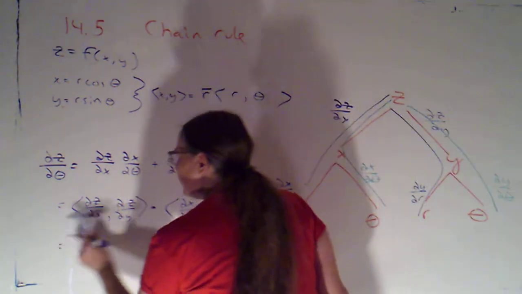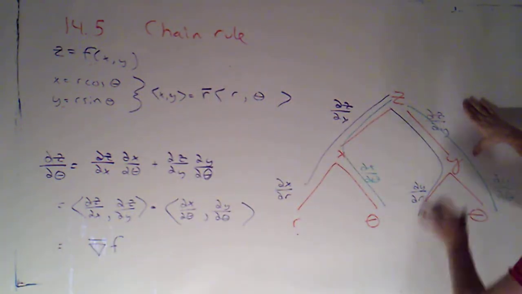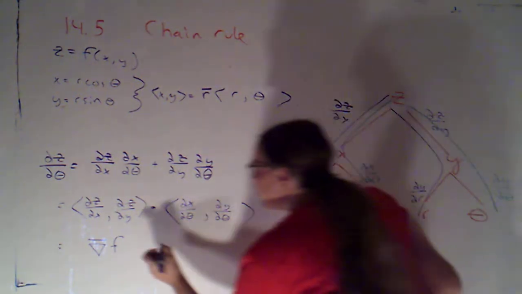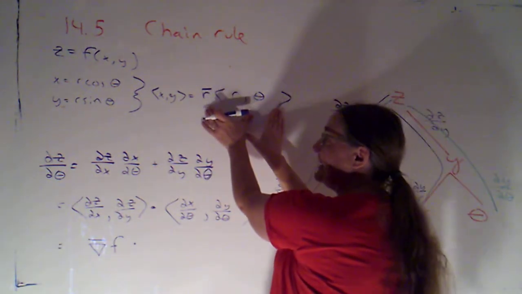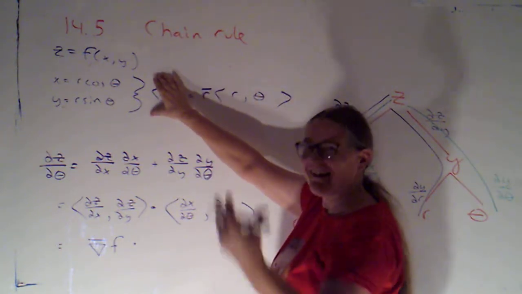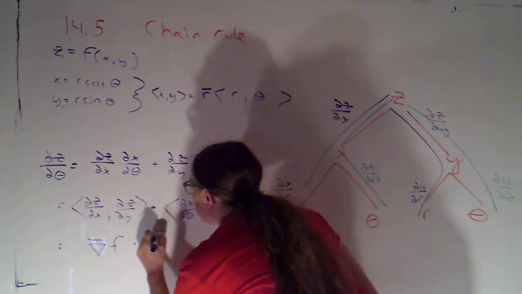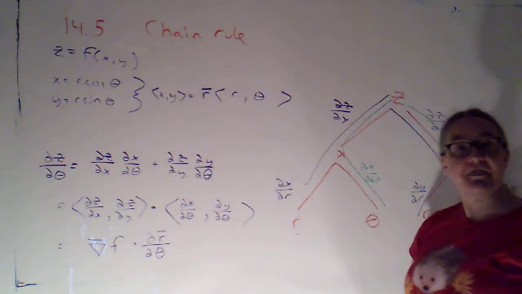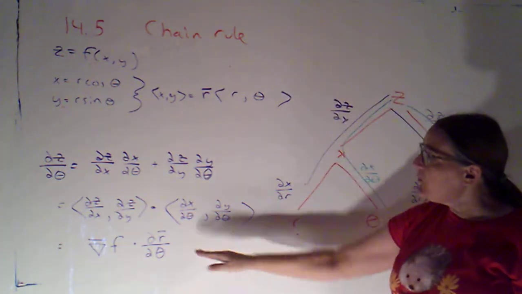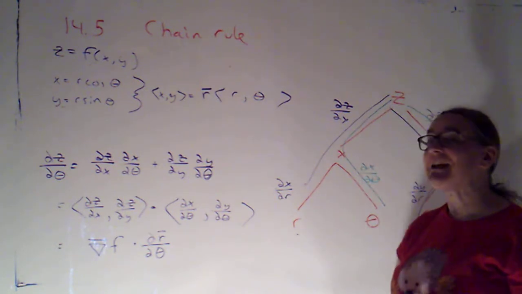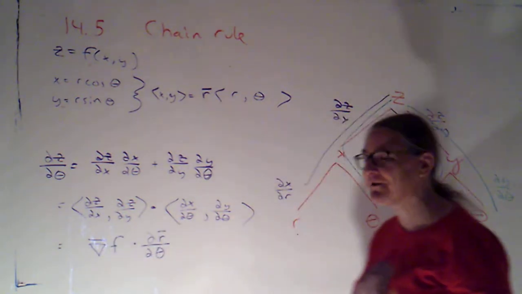Okay. Well, this has a name. That's the gradient of f. Remember, f was the function that was giving us z as a function of x and y. And this also has a name. If I were to give a single name to this function, whose components are the x function and the y function, if I were to call that whole thing r, this is just the partial of r with respect to theta. So anytime we are using the chain rule like this, we will be able to express our result as a dot product of two derivatives, sometimes a full derivative, sometimes a partial derivative, but we will be able to do that.